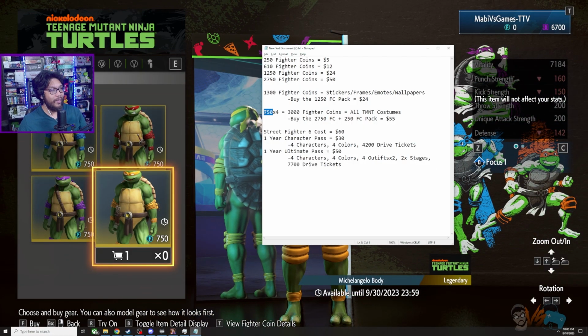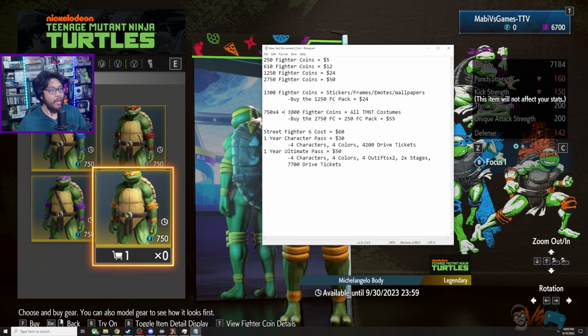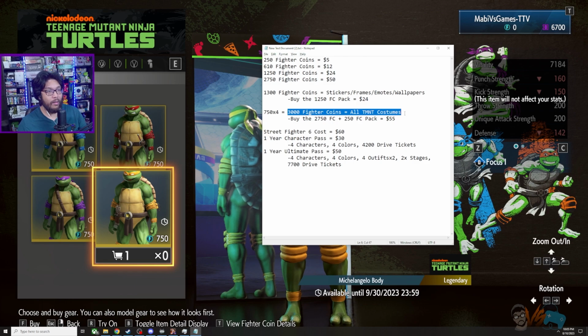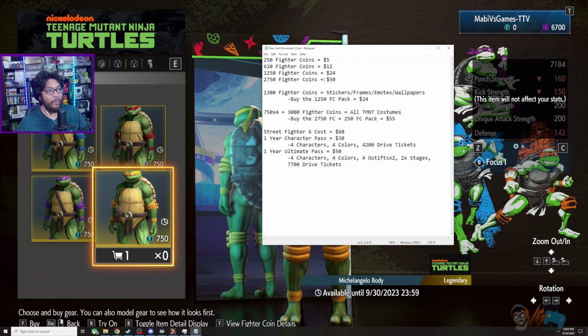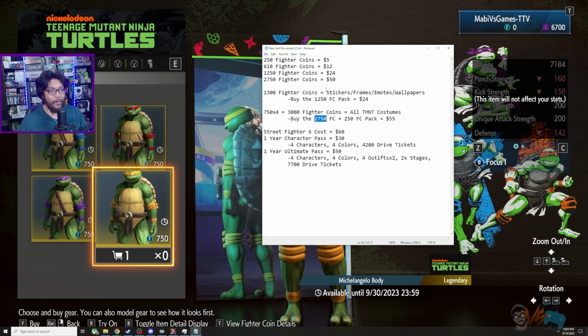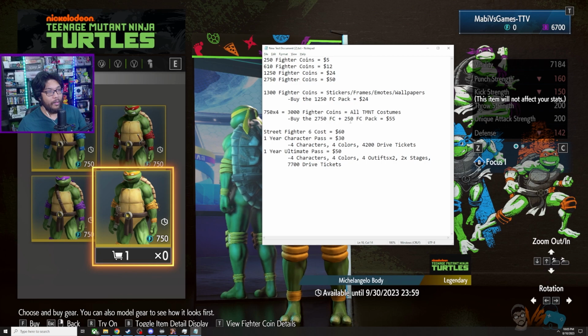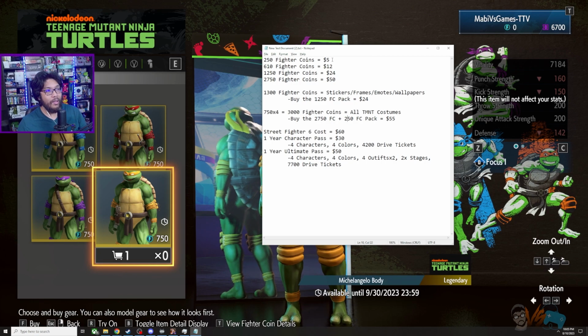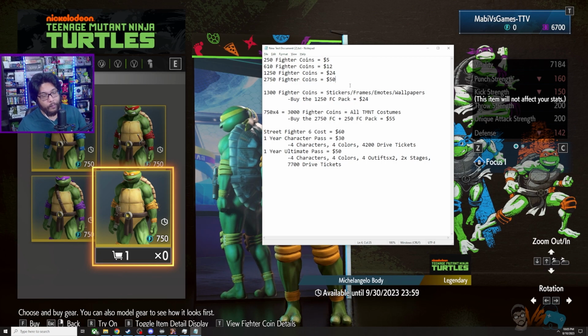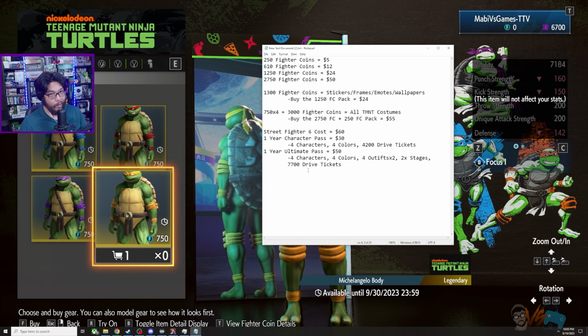So if you want to buy all these, by the way, we added it up. It's 750 fighter coins times 4. That's 3,000 fighter coins for all the costumes. Once again, you have to buy the highest tier, which is $27.50, which is the $50 pack. But then it's still not enough. You need the extra 250. So you have to buy another $5 one. So basically, you're spending $55 for all 4 of those skins if you really, really want to.